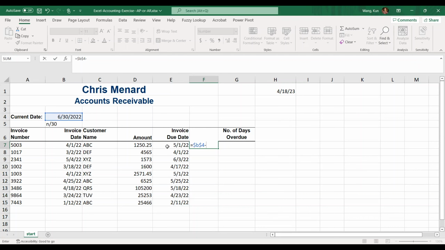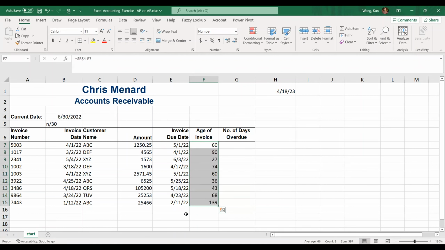So minus each of the individual invoice dates. So it's becoming a number, the days past due. First one, same thing, I will quickly fill the remaining rows for days past due. This is not very good, right? You see it. Because we are just doing a demo, in reality you may not have that long a time, but I just do a demo. So for the age of the invoice, you can see 30 is our maximum time. You can see many of the customers already passed the due date.